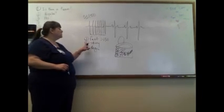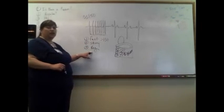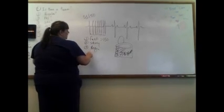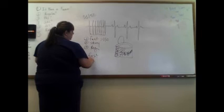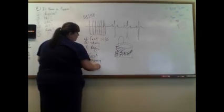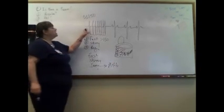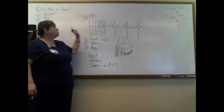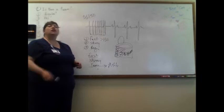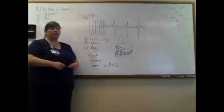Now if you see a rhythm that is fast, skinny, and irregular - it's not regular - the only thing it can be is A-fib. So if you see something that's really fast, it's 180, but you can very well see that it's not regular, it's not SVT - it's a rapid uncontrolled A-fib, and you need to be doing something about it because it means the patient probably doesn't feel very good.